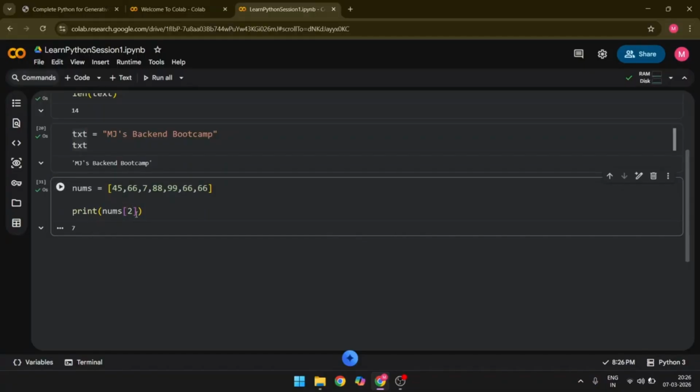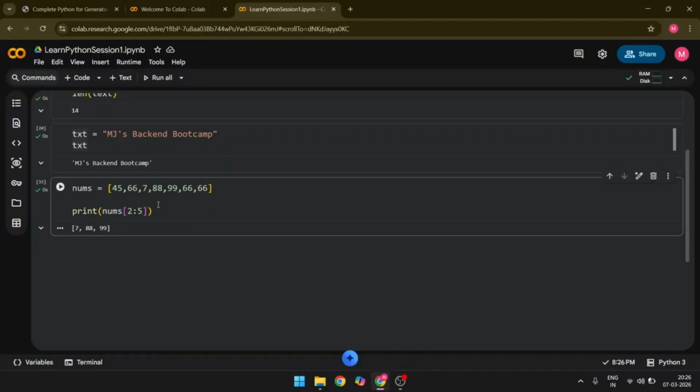Okay, now a simple way: we want to pass a range, from this particular index to this particular index, and we want only the elements in that range. So 0, 1, 2, from 7, 3, 4, 5. So from 7 to 99, as I mentioned, the end of the range is the end index plus 1. Let us print this also. So 7, 8, 99 is coming here.